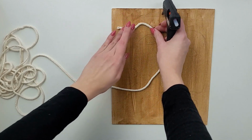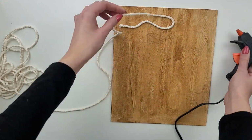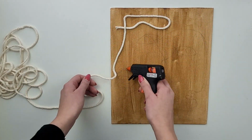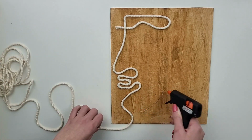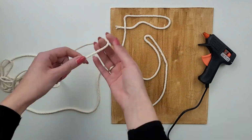I'm using quite thick macrame cord to create this design. I take my glue gun and glue small parts at a time. I try to create thin layers of the glue so it won't come out from under the cord. I really like the contrast colors of beige cord and brown background.